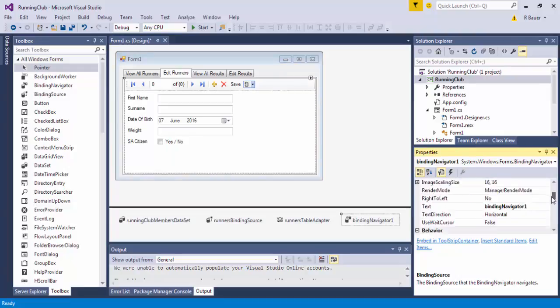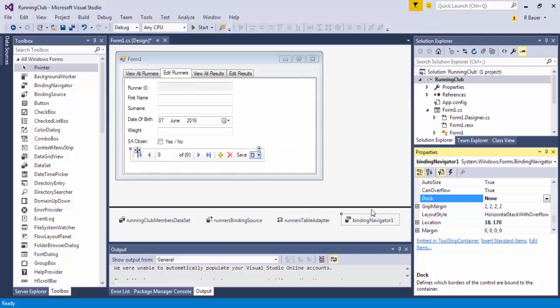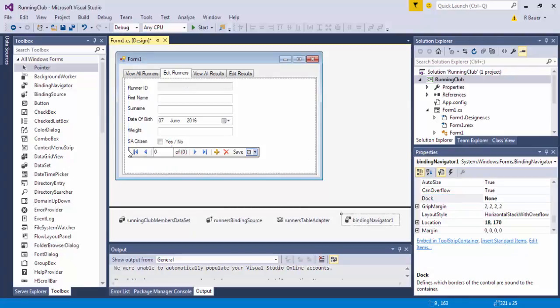So look for its dock property. Do you see it's got the dock property there? Change that from top to none. And that frees it up for you to position it wherever you want it. Are we happy with that? So we've undocked it, and we can now position it wherever we want.